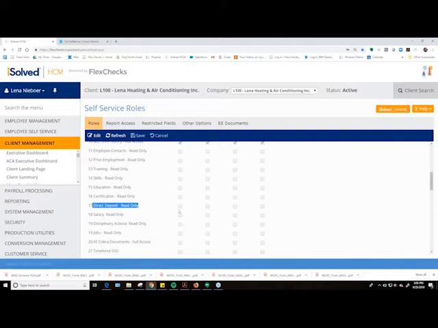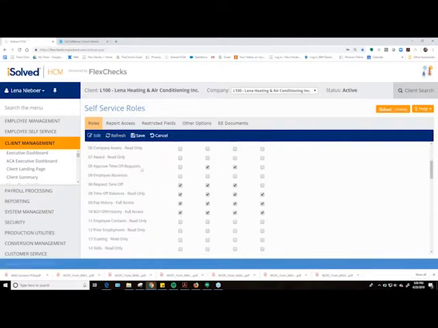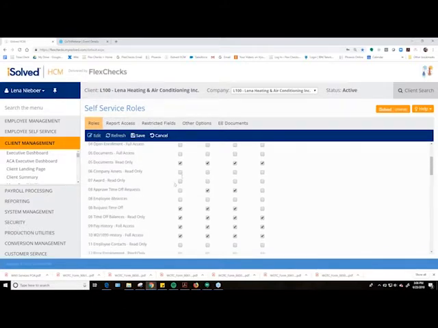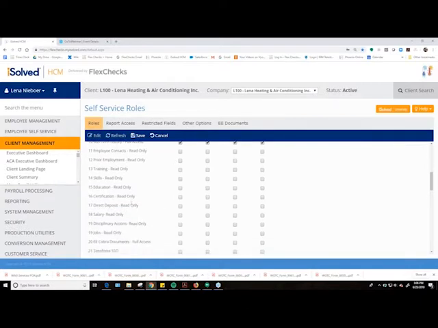Here, direct deposit read only. If we clicked on this option, I clicked edit on the blue action bar there. And if we decided we only wanted employees to be able to see their direct deposit information, we could click on this box, and the same for their managers and supervisors. We could click on those boxes and make it so that they can only view that information and not edit it.